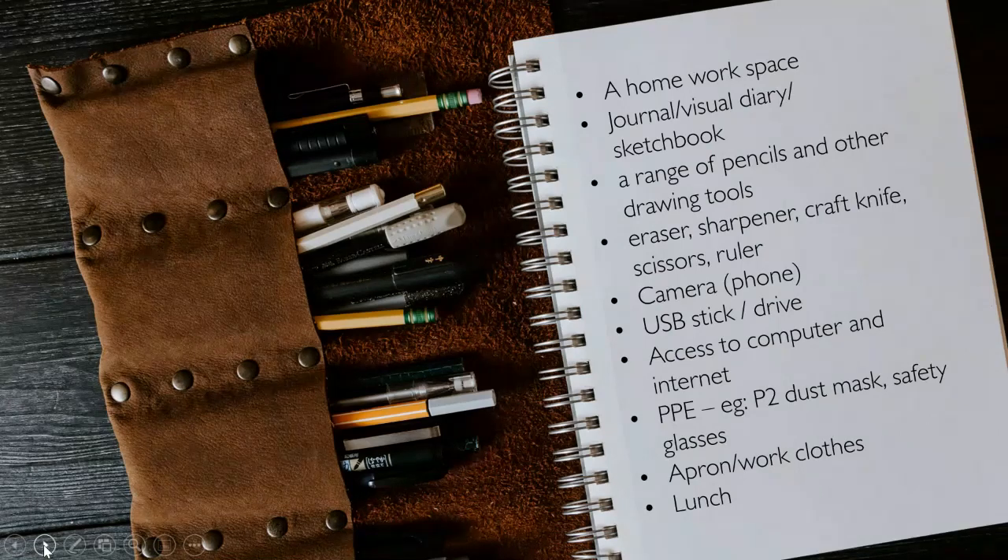This is a summary of the types of tools, equipment and resources you will need to provide for yourself. You will not need everything on the first day. A notebook or journal and writing tools are a good start. Art supplies to meet assessment requirements are covered by your materials fee. However, many students like to source alternative materials for themselves. Sometimes you will be asked to bring in items or materials from around the house not in use anymore as shared resources for the sculpture unit, to meet requirements related to using sustainable materials.